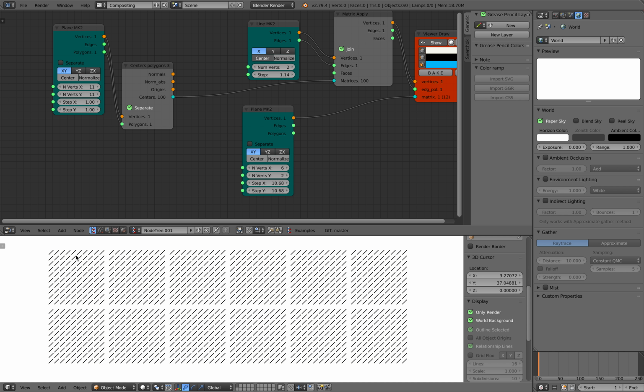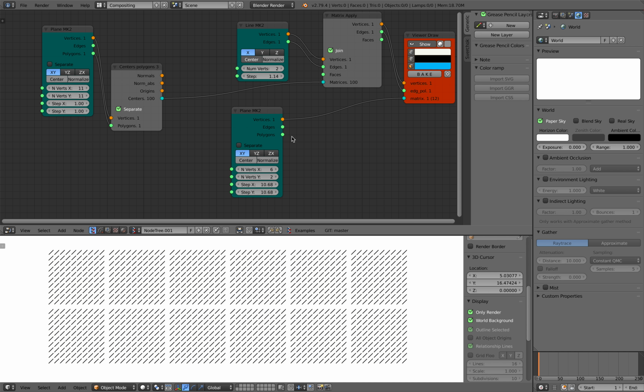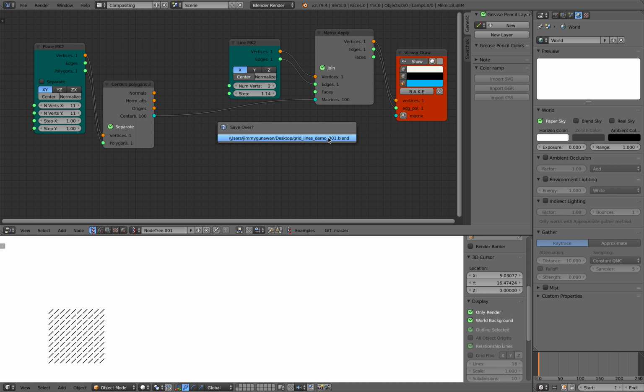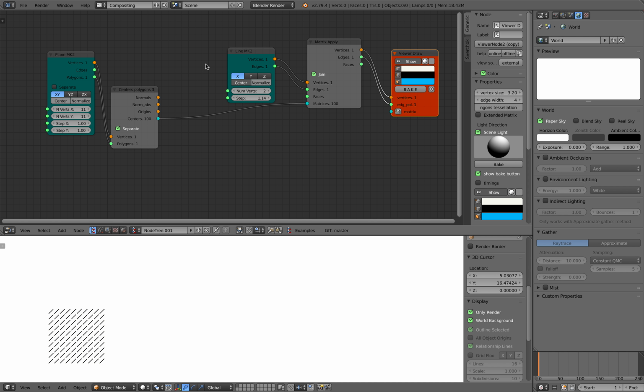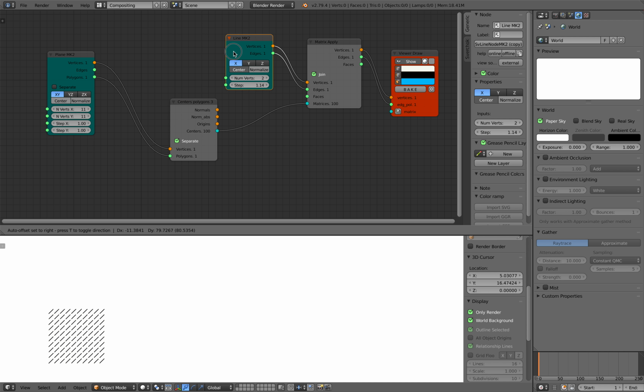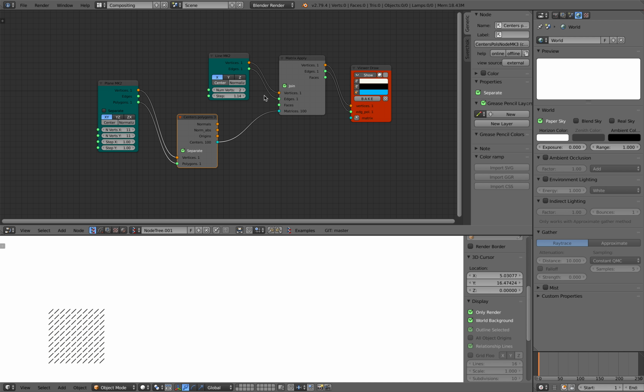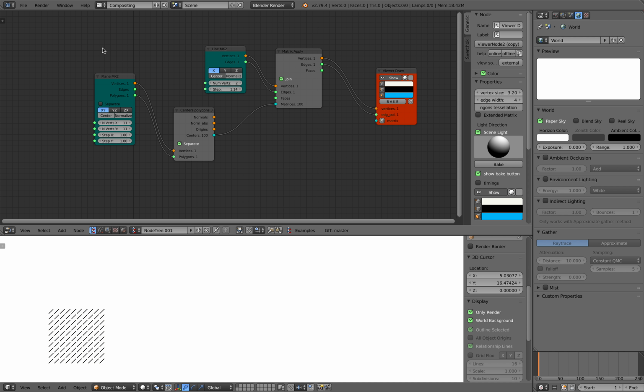Perhaps you want to have a more organized line, so each group has the same length of lines. You can do that pretty easily. For that, you just need to turn this into a monad. So from this bunch of nodes, even though it's really simple, we're just gonna turn it into a monad.